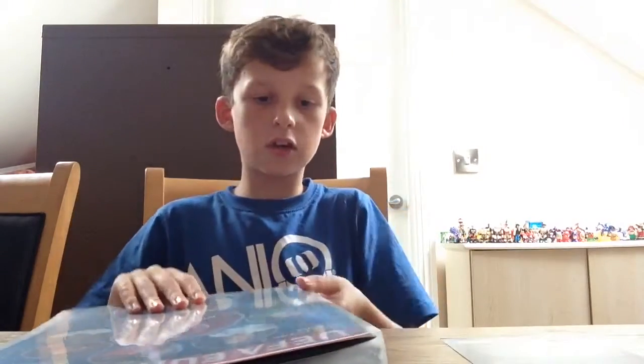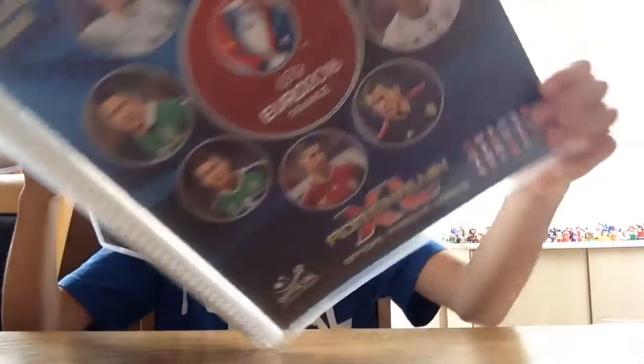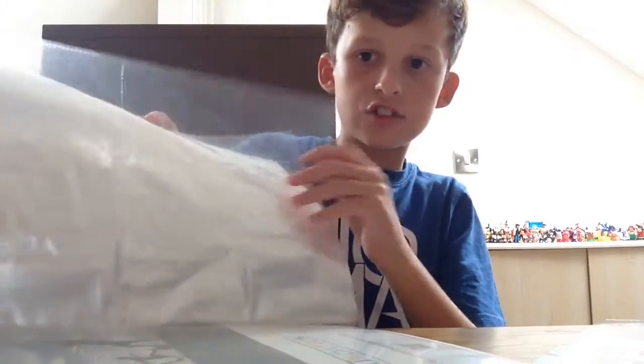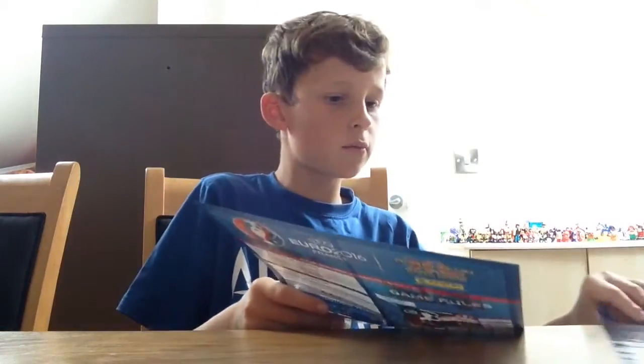We do have the album or binder, which is really cool and really nicely made - hardback of course. Here it is, the front cover, really really nice, and the back cover with the Euro 2016 logo. Panini have filled in the front and back pages of the binder with all the empty sleeves, and if you open it up there's formations, games, the cards you can get in the collection, which is really nice.